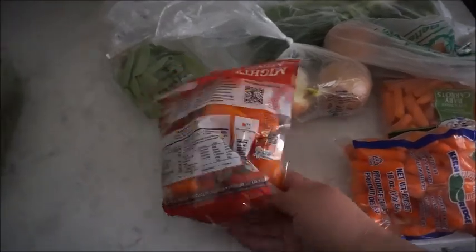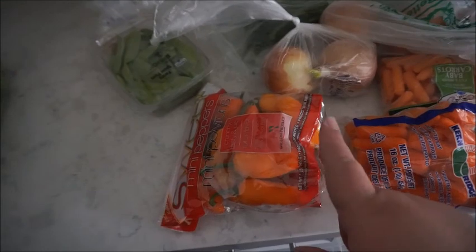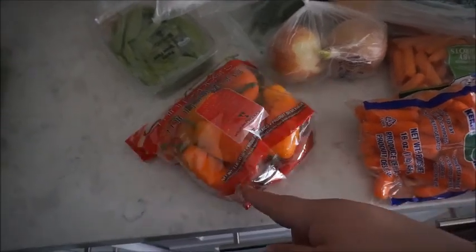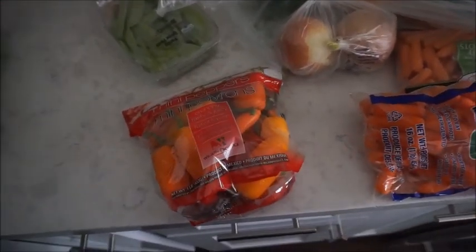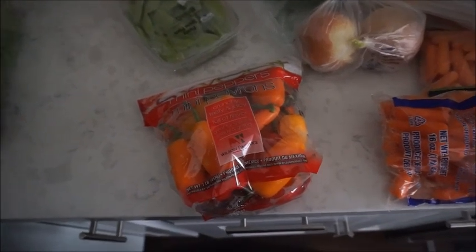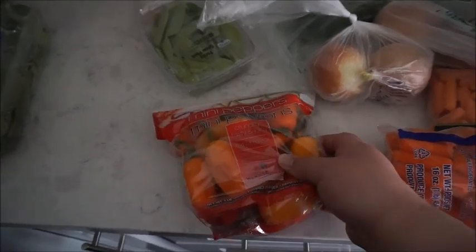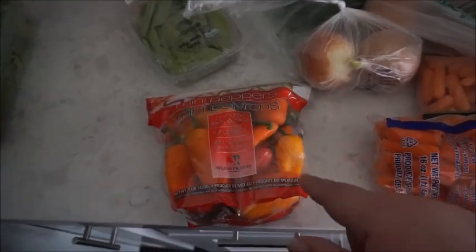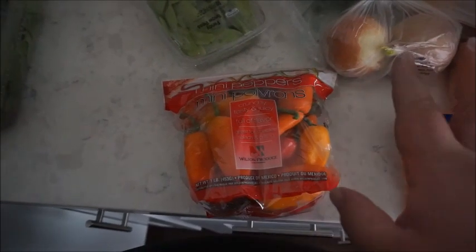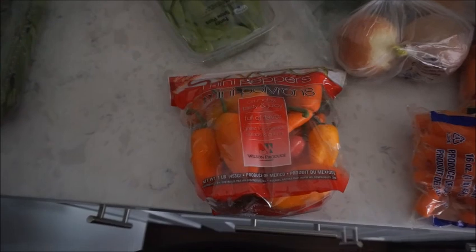These little mini peppers are actually not part of the meal plan. The only reason why I am cutting them up is because my dad always buys me these because he goes to that King's Market that I showed you guys in the beginning of this video because there's not really one that close to us. And he always just goes and gets me produce because it's just so much cheaper. Anyways, this whole bag is 99 cents, which is a great price because at my Ralph's they're like $2.50. Problem is Robert doesn't like bell peppers at all, really. It upsets his stomach more so than he doesn't like the taste.